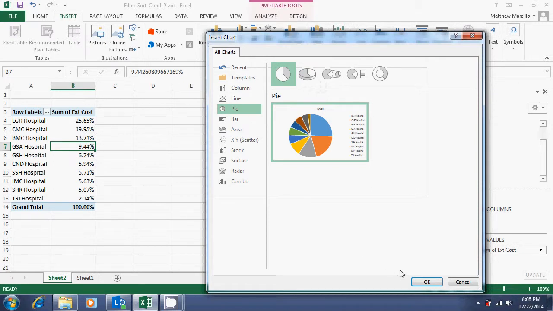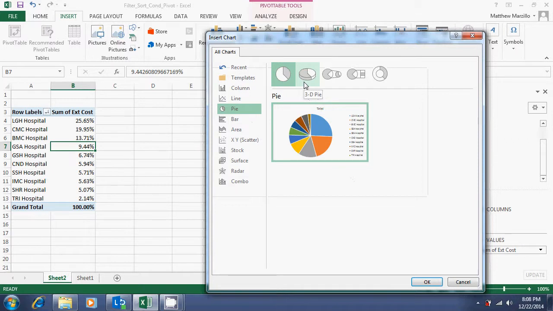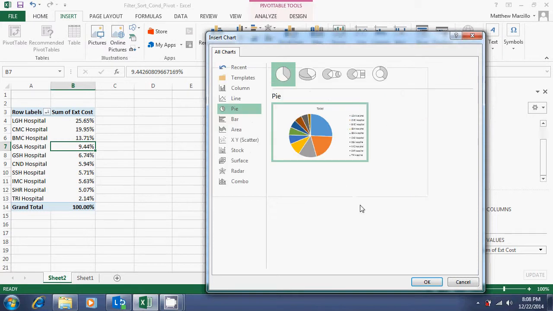That all being said, if your boss asks you to put it in a 3D pie chart, put it in a 3D pie chart. If you know your client really likes 3D pie charts, put it in a 3D pie chart for your client. But if it's up to you, just go with the standard 2D. And if someone asks why you didn't, you can explain that there's psychology behind why you should not use a 3D pie chart. It's just better to do it this way. So, okay, I'm off my soapbox. Let's go ahead and click OK.